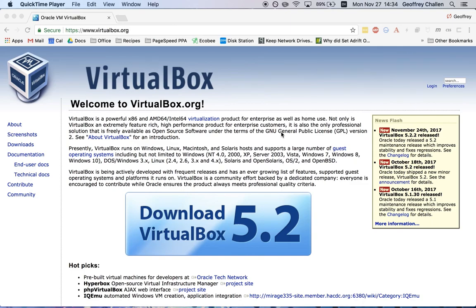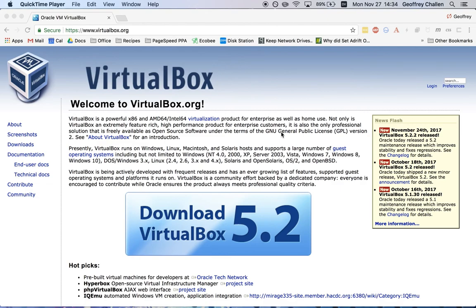In this screencast, I'm going to talk a little bit about what VirtualBox is and why it is so useful. In this lab, we're going to have you use VirtualBox to create what is called a virtual machine. That virtual machine will allow you to install Linux on your existing computer and experiment with a command line environment in a way that's both safe and extremely powerful.